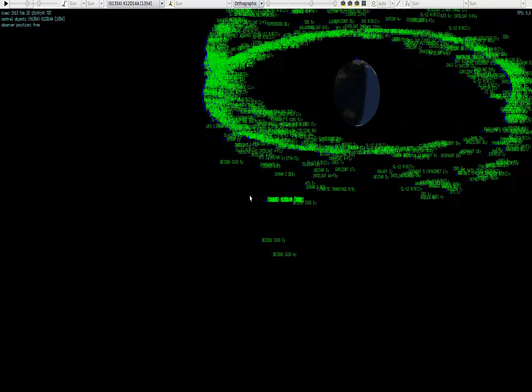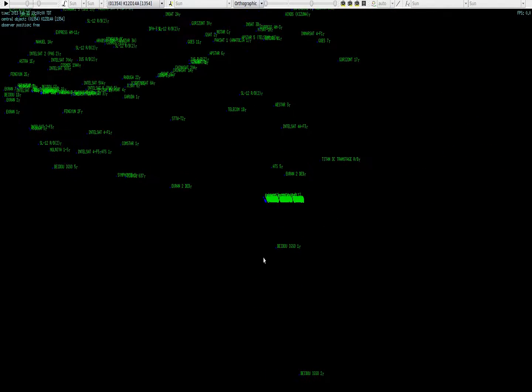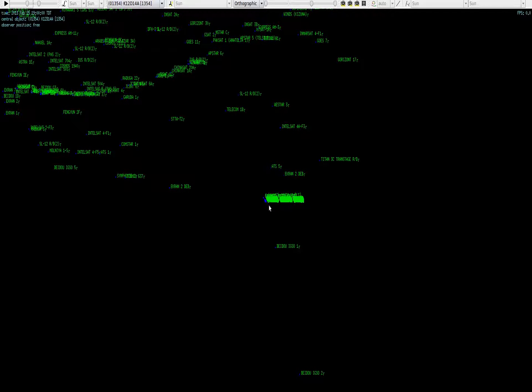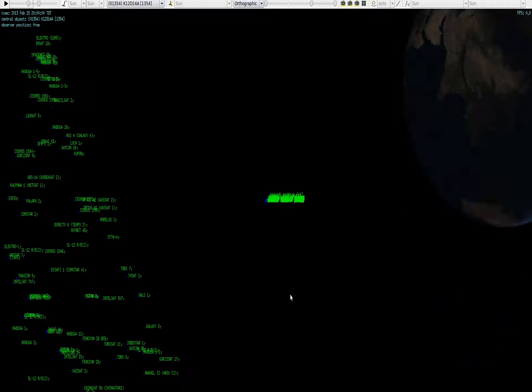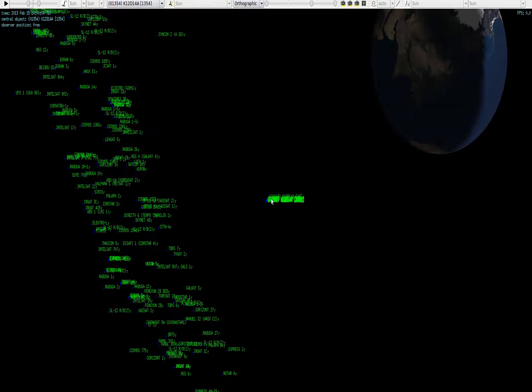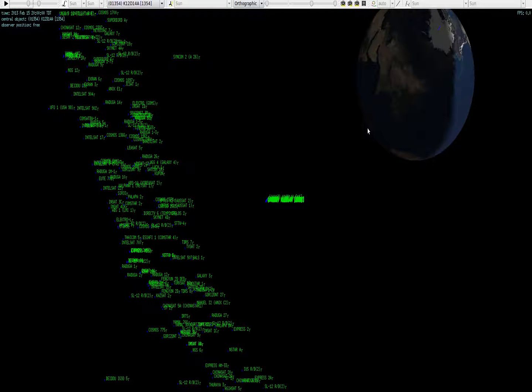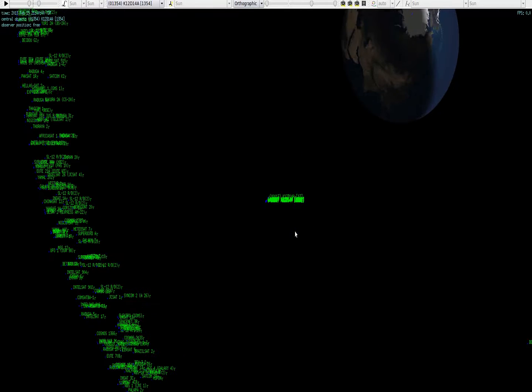So let me step it forward 1 hour at a time. We can see there's still good separation between the possible positions of the asteroid during the close approach and our various satellites. And once again, you can see that there's now good separation between our satellites and the possible positions of the asteroid. And there's even more separation between the possible positions of the asteroid and Earth. So there's no possibility of impact with Earth. And now we know there's no possibility of impact with our geostationary satellites. They are in the clear.